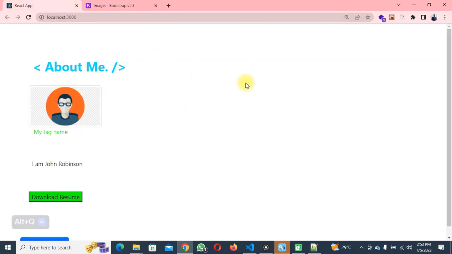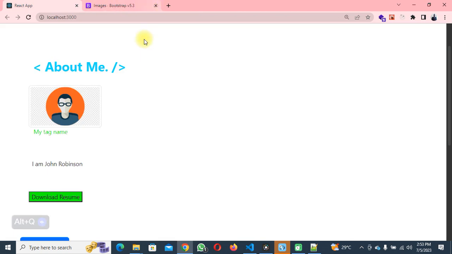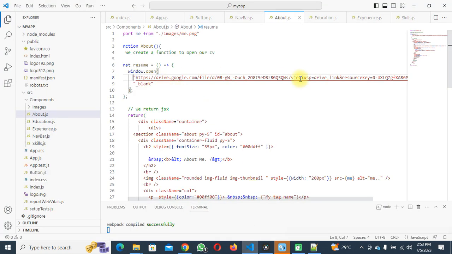Okay, so this is the page. It's showing the resume now. If I refresh that and click on the download resume, it opens on another page and opens the file. So that is it. That's how you point it to a file in your Google Drive.